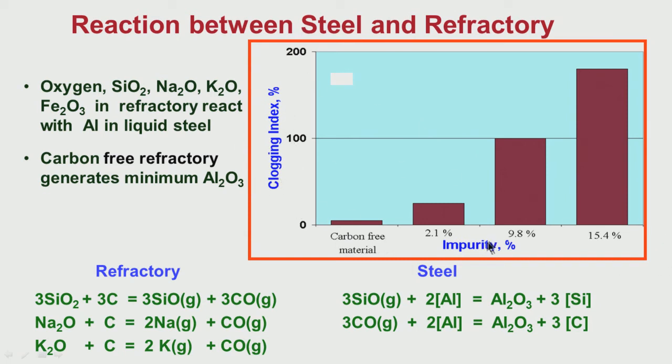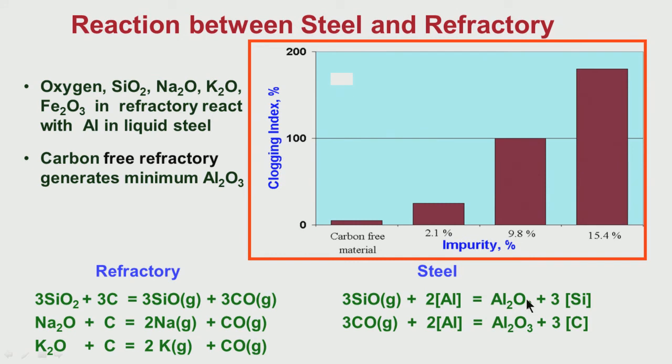Now, I have shown here, if the impurity increases, then there will be more clogging. What is clogging? Clogging basically means jamming from alumina. This alumina, I have discussed several times, all of you by this time know, is solid at liquid steel temperature. So, if there are alumina particles in steel, even if there is some small amount of aluminium, which is always present in liquid steel when we are killing with aluminium, and the steel comes in contact with air, alumina forms. Here, from the reaction between steel and refractory lining, again alumina is forming.